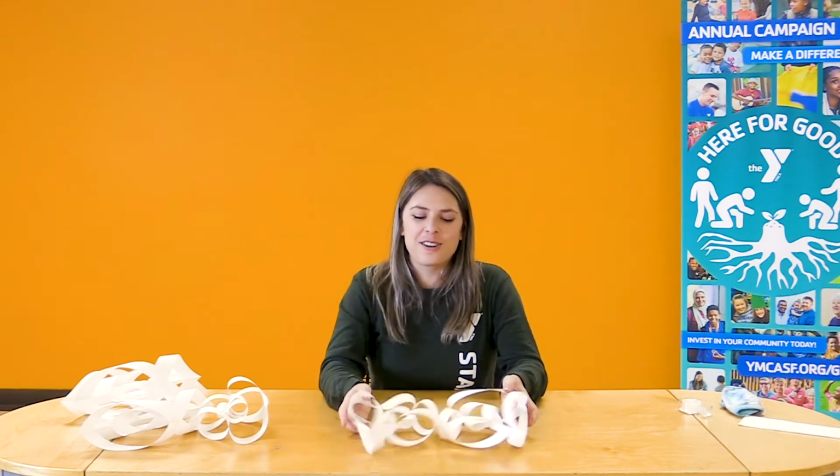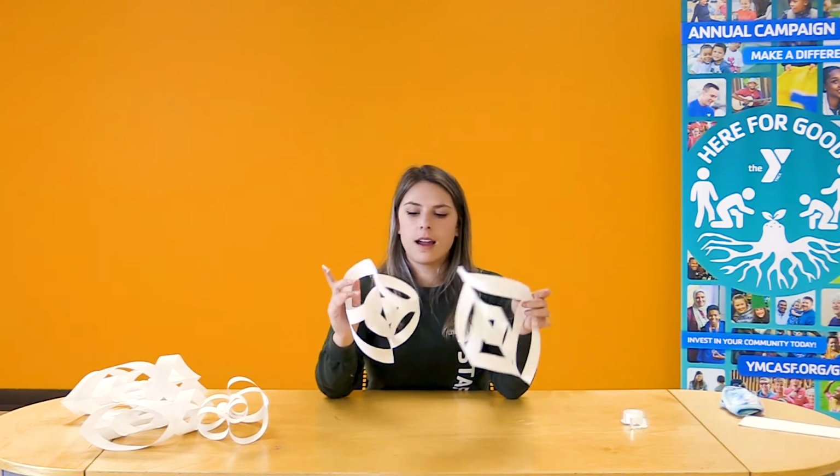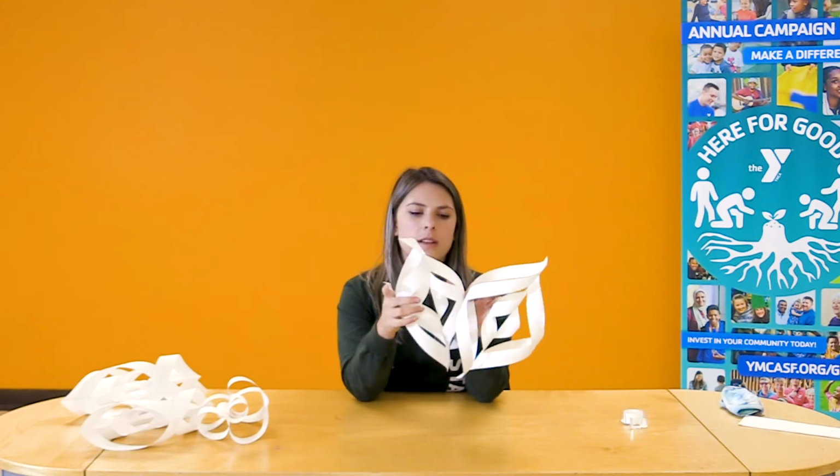But we're gonna take our branches, or our parts of our snowflake, take maybe 1 or 2 pieces of tape, and we're gonna find, so if you look at it from this angle, you'll see that one side is smaller than this bigger side on each of these. So we're gonna attach one big side to the other one's small side. So I'm gonna take this big side right here, and then we're gonna take this smaller one because it's smaller than this bigger one right here, that bigger layer that we taped together.